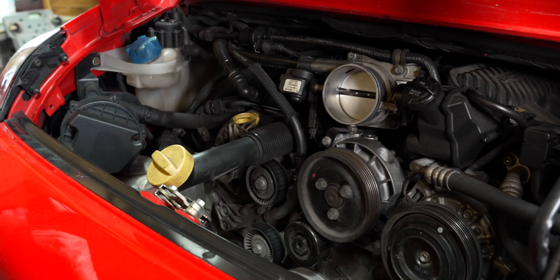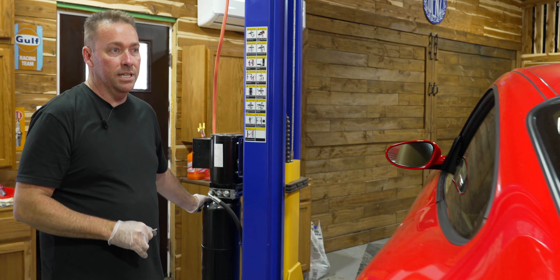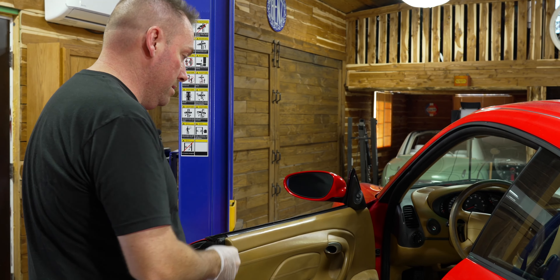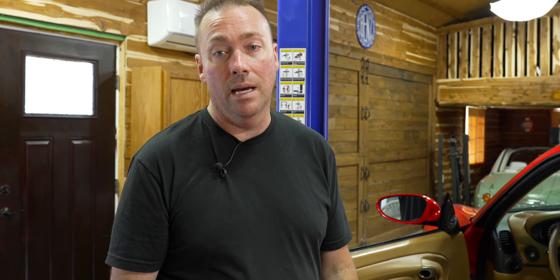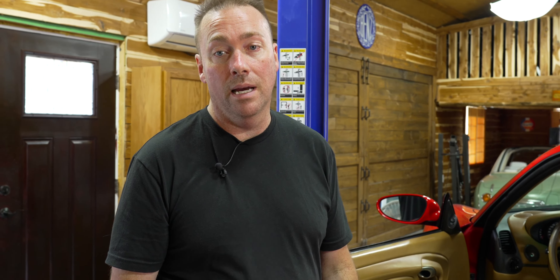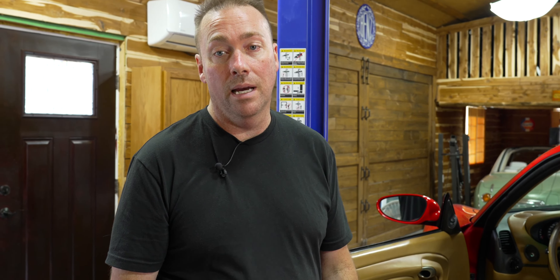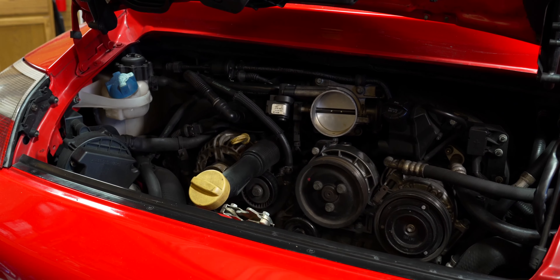We don't want to grab the crank pulley. Let's throw that belt. The belt is brand new. Now we're going to start the car just for a second - make sure everything's clear back here. On these 996s you don't want the mass airflow plug to get in there. Somebody's put a new pulley on it - so it has newer pulleys. And there - that's our problem right there.